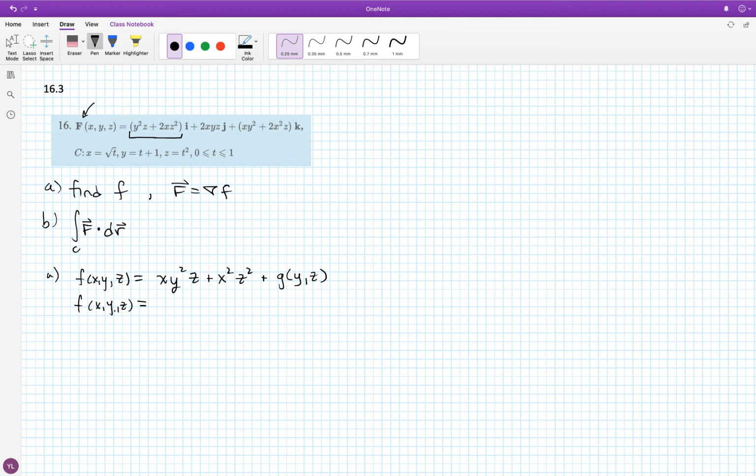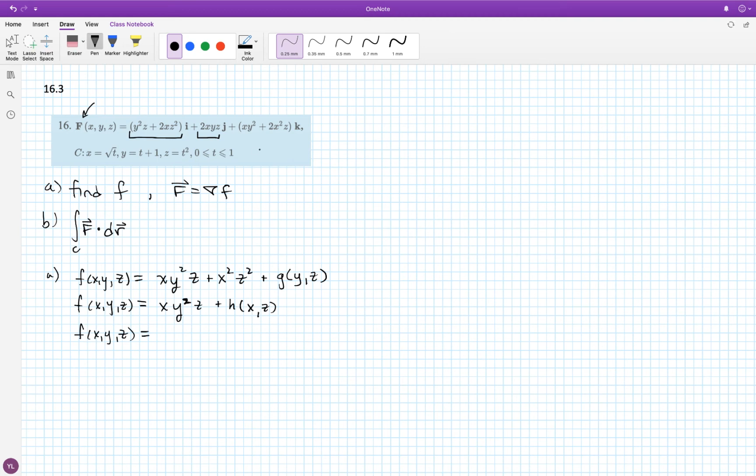In this case, I'm going to get another estimation of what the f function is by knowing that the derivative of f with respect to y is this expression here. So I'm going to anti-differentiate this with respect to y, and that gives me this. And I understand that with respect to y, there could be x and z terms that were not detected by this antiderivative. In fact, if I glance up to my previous estimation for f, I see that this antiderivative didn't detect the x squared z squared term.